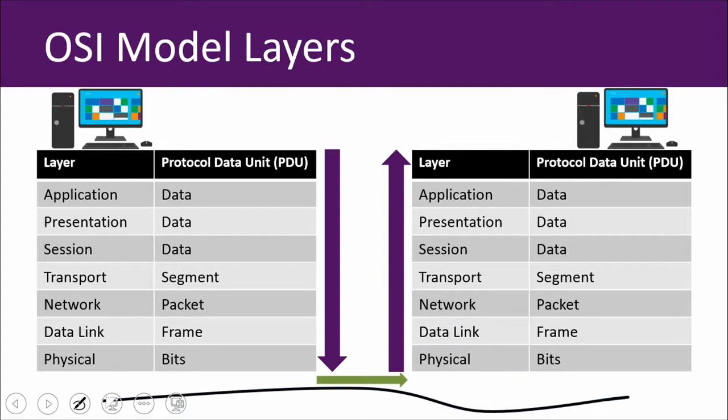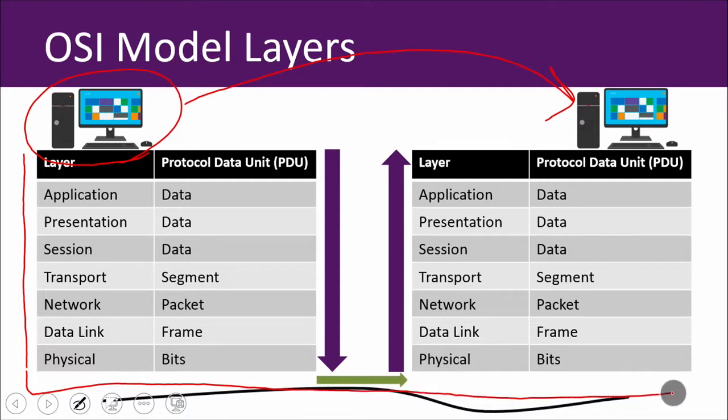So let's talk about how the layers function. If we're at this computer right here, when we send data to this computer over here, it doesn't just happen automagically, right? It's going to start by being created in an application, and it's going to walk down through each of these layers and then go all the way across in a bit format, in binary, zeros and ones, and it's going to come back up through that same process once it reaches its destination. It's just really cool to learn how this stuff works.